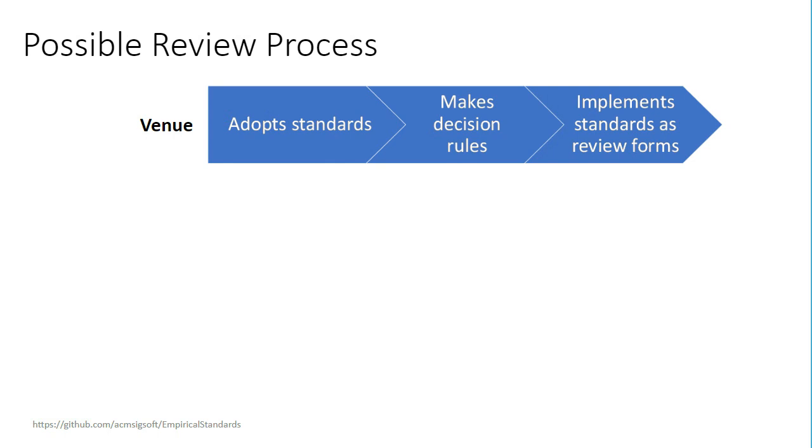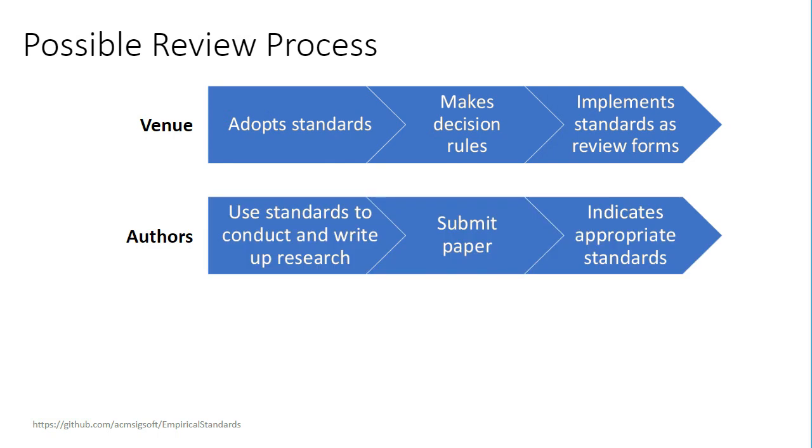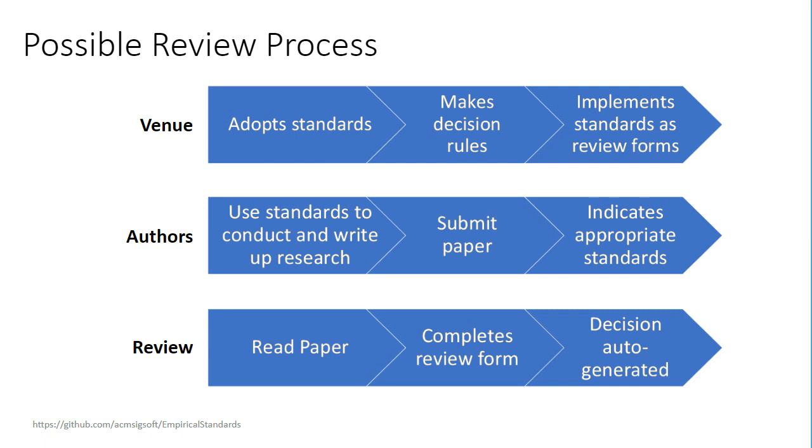Meanwhile, the researchers are using the standards when they design studies and write up papers. You know what the reviewers will be looking for, so you make those elements really stand out in the paper. When you submit the paper, you might be asked some questions to determine which standards apply. Next, the reviewers read the paper and tick off all the essential attributes and any desirable or extraordinary attributes that apply. Most of the time, the reviewers will breeze through the essential criteria because the authors know exactly what the criteria are and will have made their presence obvious in the paper.